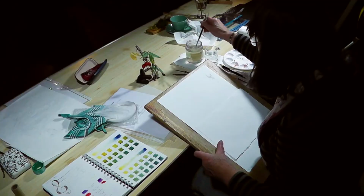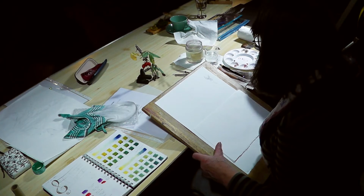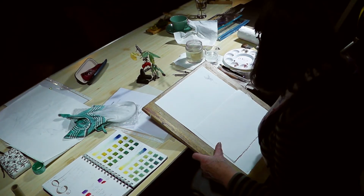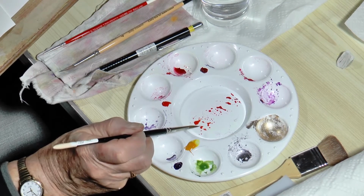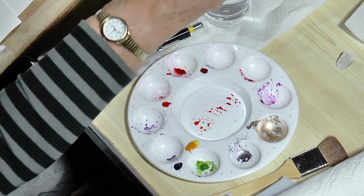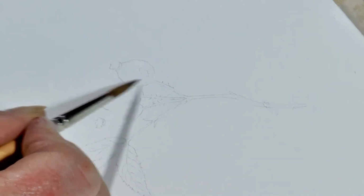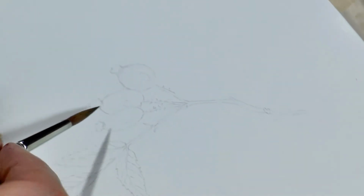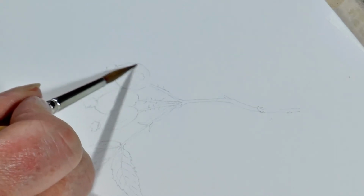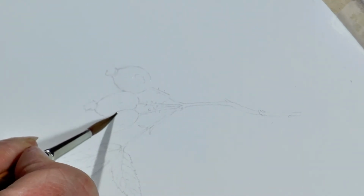So 2 glasses of water, one to wash your brush in and one to pick up water to mix with your colours. Now I use the old brush in the colours, and this is a scarlet cadmium red deep. I've put the detail down here, and I've put a wash just of plain water over this berry. And I've just outlined a little area of highlight there, so I would leave that out. Make sure you've covered all the area. I'll do 2.